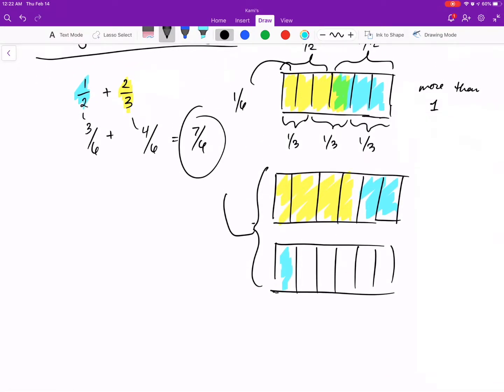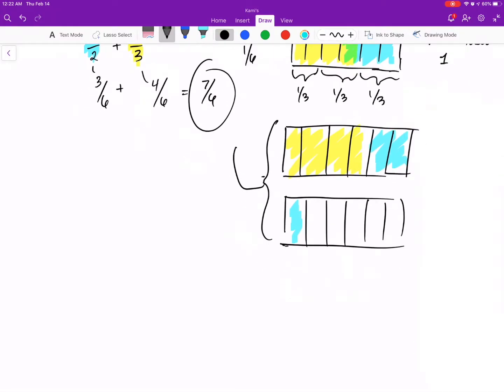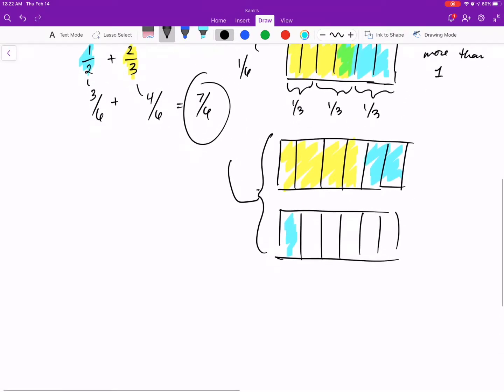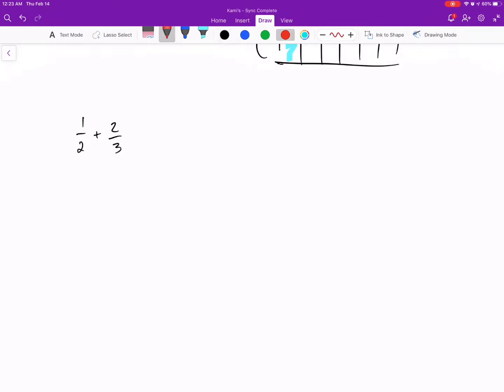Now, how do we do that without looking at a picture? Because a picture takes too long to draw. So, here's what we need to do. Let's bring back the problem. Problems I usually do in black. So 1/2 plus 2/3. Now I'm going to do this thing, it's called a note. We do this in red. This is going to help us along the way solve the equation.